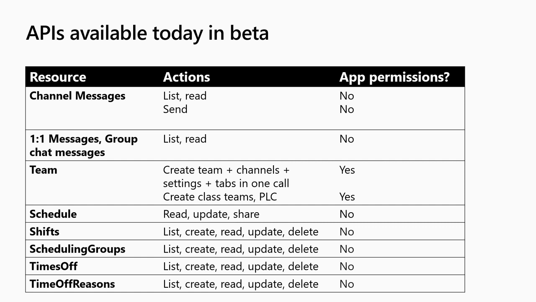There's actually APIs for one-on-one messages as well for reading them. And then there's a great way. I did for my first demo there about provisioning Teams. I did 5 or 6 different HTTP calls. You can do that all in one using the new Team Templates APIs in beta, where you basically take all those different JSON payloads and stick them into one payload that really describes the entire team and its channels and its apps all in a single payload. So that's a nice convenience there.